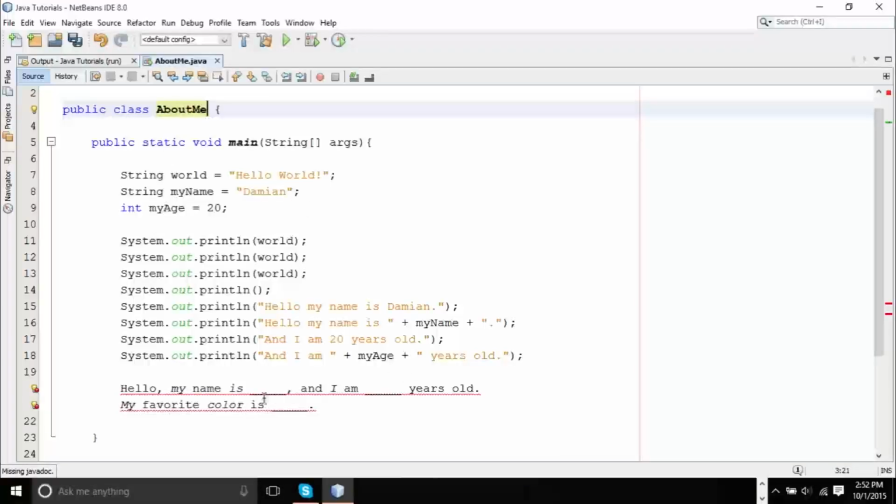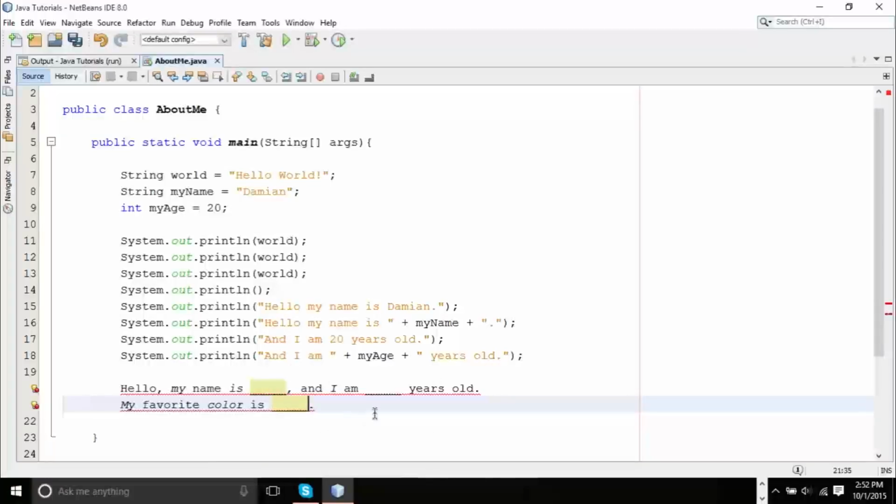And if you have no idea how to do this right now, I'll give you some tips. What you're essentially going to have to do is create a variable for your name, like we did up here, and a variable for your age like we did up here, but you're also going to have to create another variable for your favorite color. So half of the exercise is already done for you.